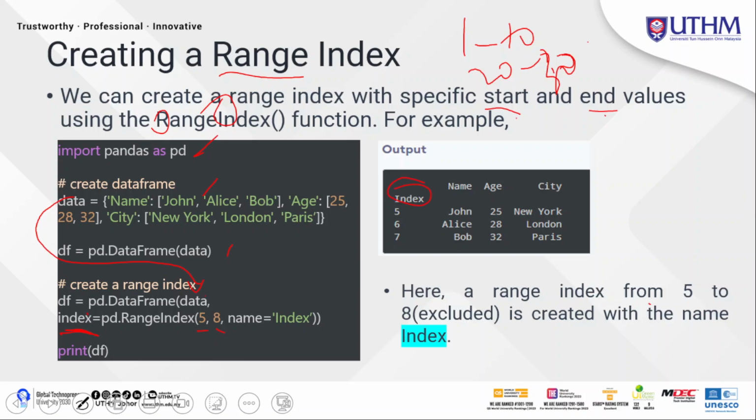So here the range index from 5 to 8. And remember, always the end value is excluded when it comes to index. So we're only going to have three records: John, Alice, and Bob. Three records, right? So three records with the three values 5, 6, 7. So that's the reason we have 5 to 8. If you have 5 to 7, you can only get 5 and 6. 7 is excluded. Since we have three records, you have to mention 5, 6, 7. So the end value should be more than 7, which is after 7, we'll get 8.